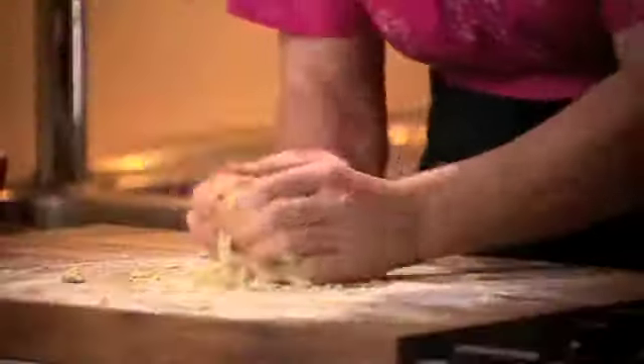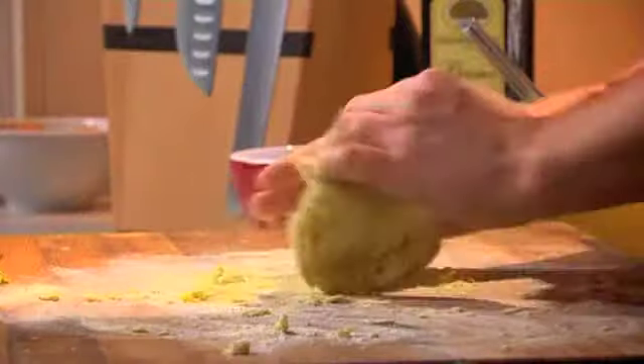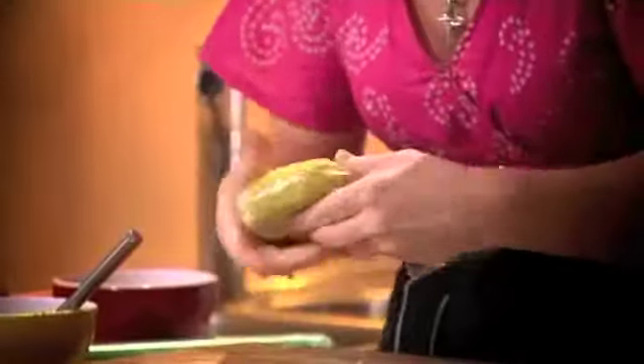What you're looking for is a reasonably firm dough, reasonably dry. Not so dry that it's cracked, but if it's any way wet or sticky, it'll be very, very difficult to roll out. This feels just perfect now. So I need to put this in the refrigerator for about 30 minutes, just so that it sets a little bit. Just wrap it in a little bit of cling film, and we'll be making pasta in 30 minutes.